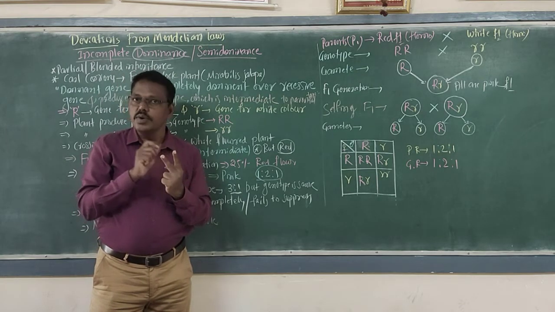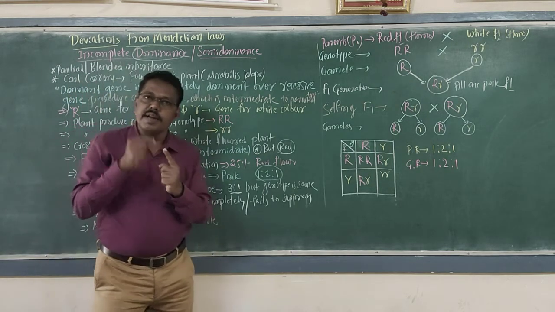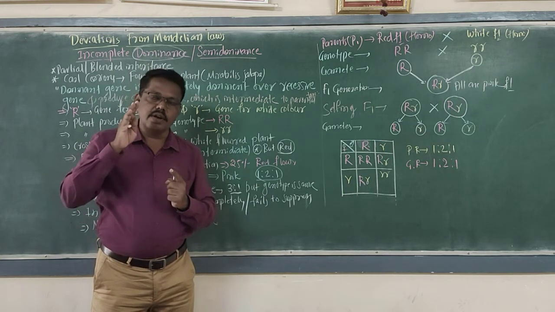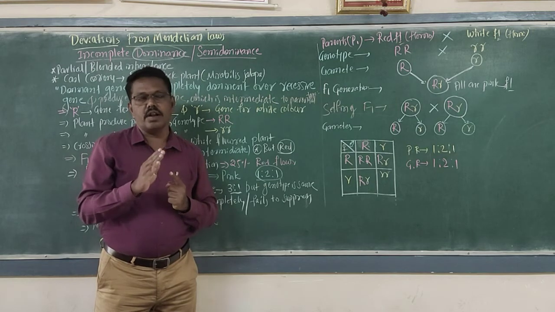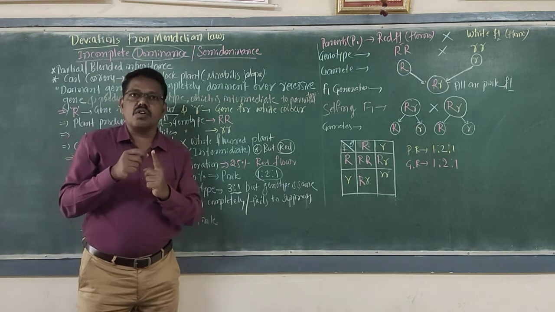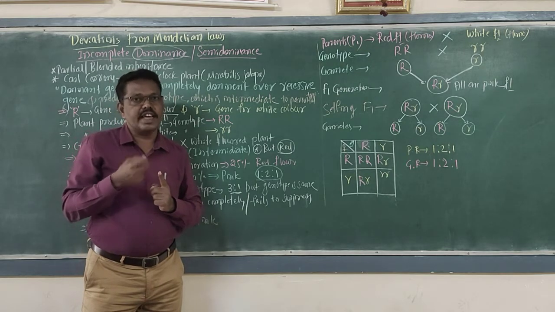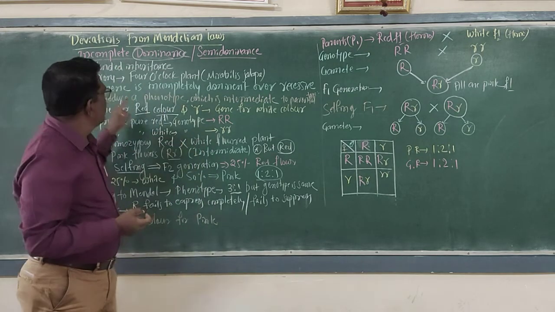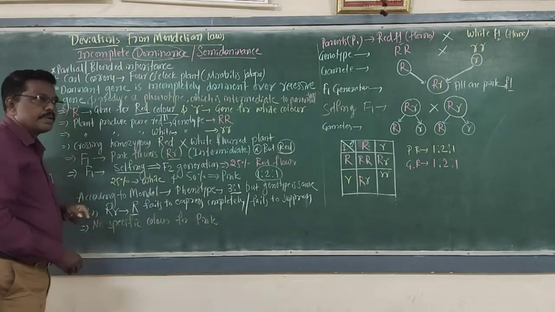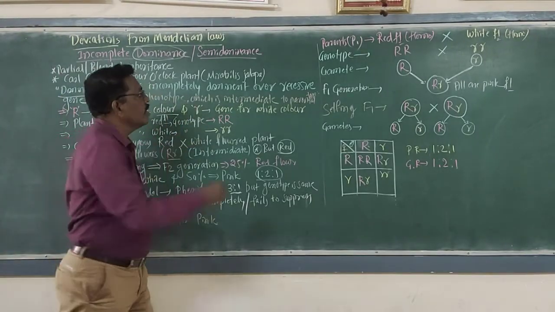Within a pair of genes, one gene is completely dominant. It expresses itself completely over the other gene, or suppresses the other gene. That is Mendel's law. But in the four o'clock plant, the one gene does not express itself completely. Hence, we call it incomplete dominance. What do you mean by incomplete dominance? The dominant gene is incompletely dominant over the recessive gene.